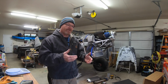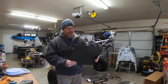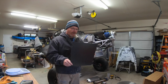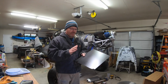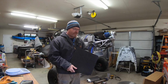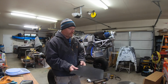I've been working with them recently on their newest endeavor, and that is to go not just with the metal, but to carbon fiber. This is actually the Copilot front floorboard. I developed all the files for the floorboards and sent them off to SendCutSend. They cut them out of carbon, whatever thickness, finish, whatever you want. We did a couple test pieces, and there'll be a whole video on this, but bottom line is we ended up going with 16th inch, super stiff, strong, and slightly lighter than the wood.